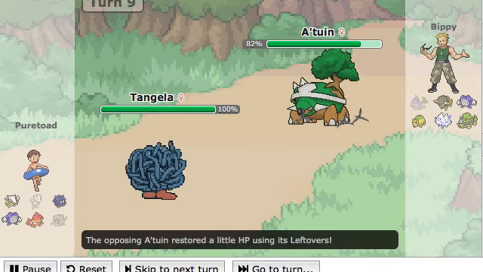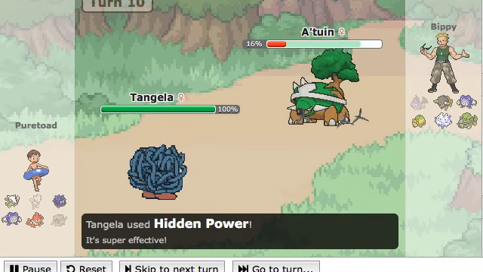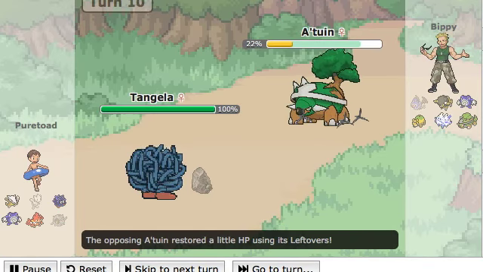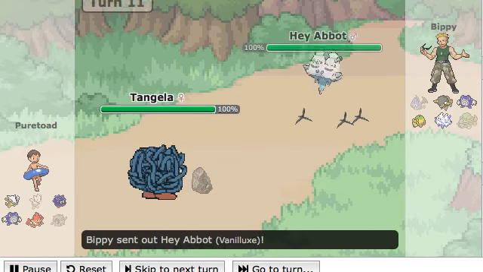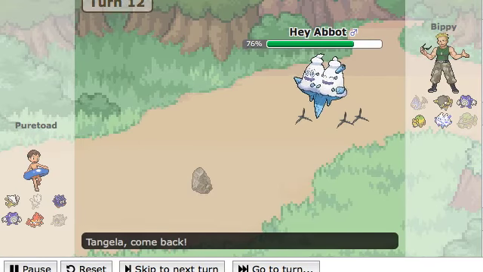And I'm going to get up Rocks because Simisear is the only thing that resists Vanilluxe's Ice Beam, so Freeze Dry because I have to use it for Poliwrath. But he turns out to have the Hidden Power Ice Tangela and the Sludge Bomb, so this is like some sort of offensive Tangela, not the defensive wall I'm used to. I'm just going to go into Vanilluxe and click Ice Beam because I need to wear down the Simisear.